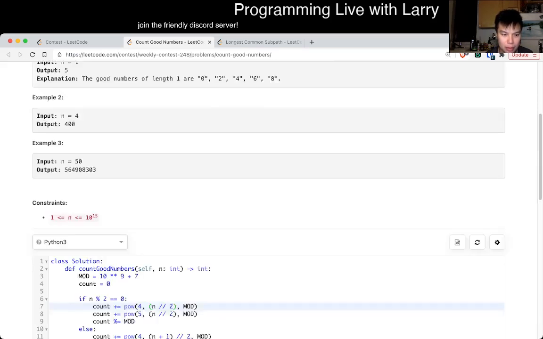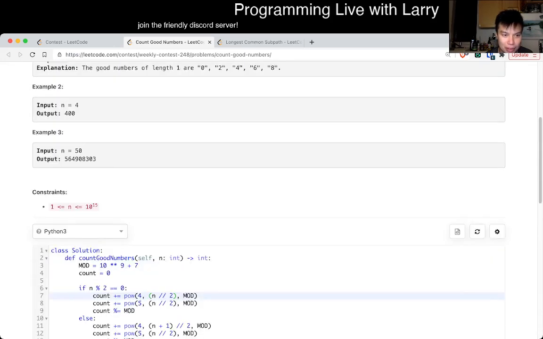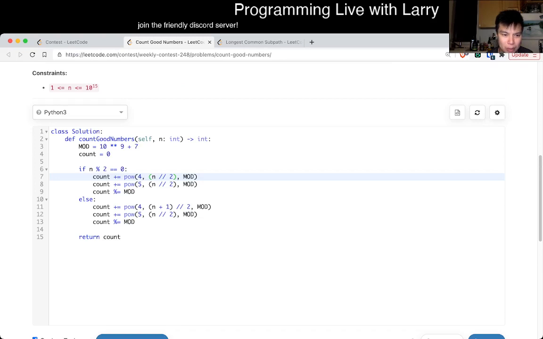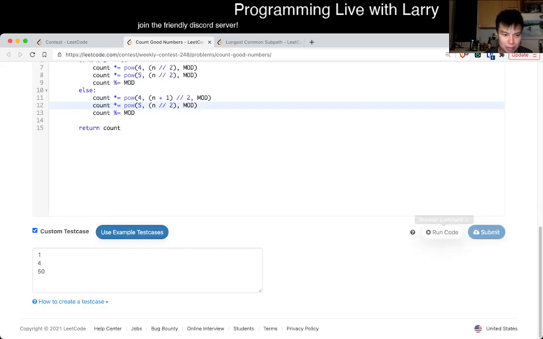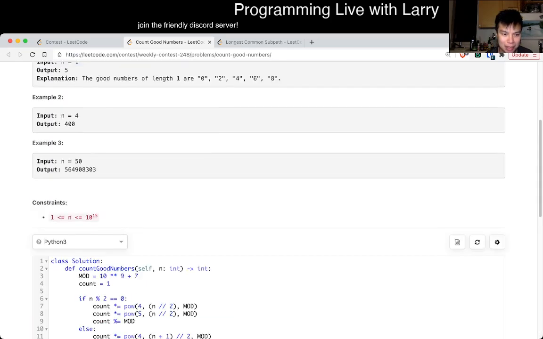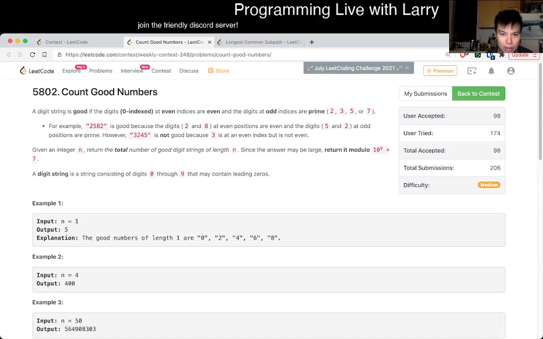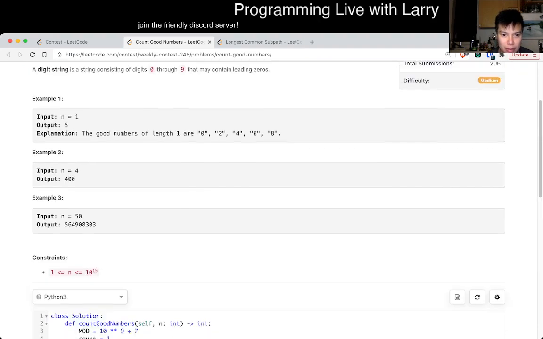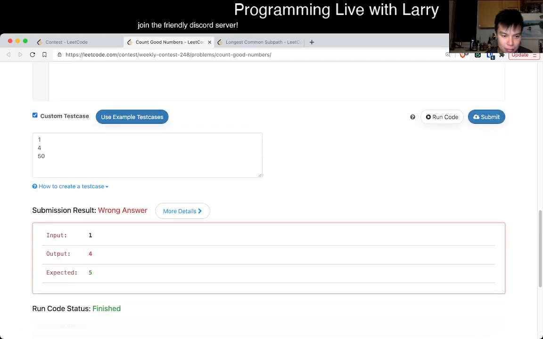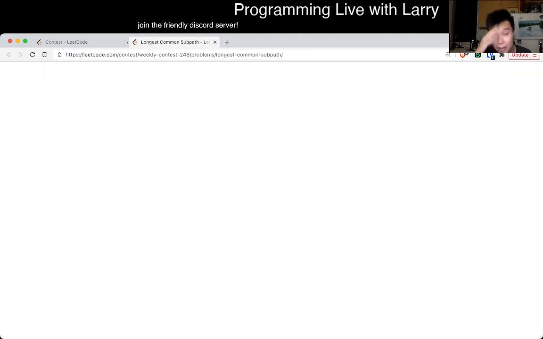Is that right? Nope. I even got the four right? Nope. Four, why is that? Oh, whoops. I knew that. Okay. What? Did I misread the problem? If there's one, did I get the odd digits wrong? Oh my, I can't get anything right today. Odd digits are prime. Oh, odd digits starts at, okay. I'm just way sloppy today. I am sloppy today.